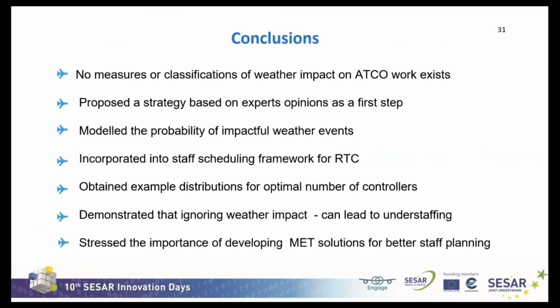We propose a strategy as a first step to fill in the gap. We model the probability of impactful weather events using experts' opinions and incorporate it into the staff scheduling framework for RTC. The obtained results and distributions for the example days demonstrate that ignoring weather impact can lead to understaffing or controllers' overload. And we want to stress the importance of developing meteo solutions for better staff planning.